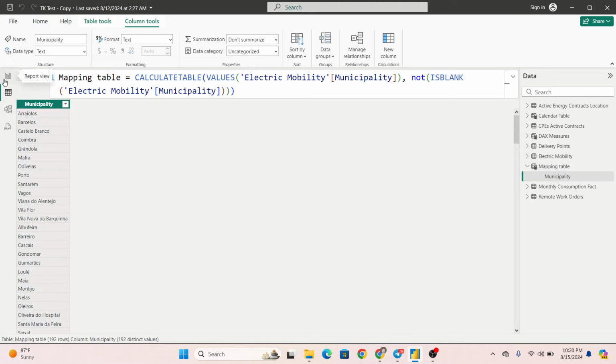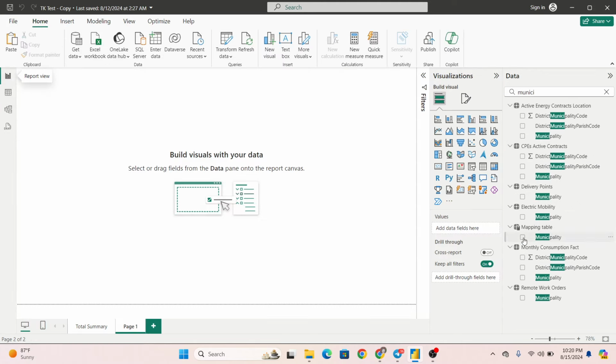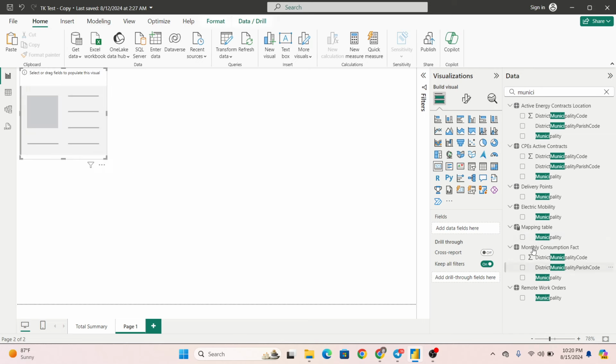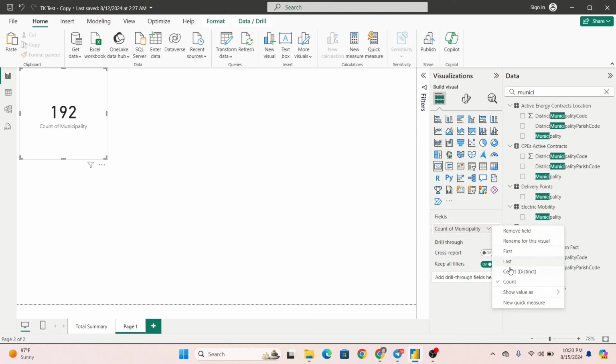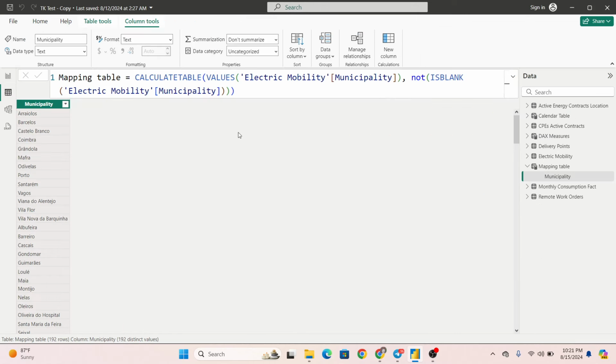Now you are able to see how many rows are there. 192 rows are there. Let's say again I will show you the mapping table which I have taken. I will show you the count for it. What is the count for it? 192. What is the distinct count for it? Same, 192. But earlier, we were able to see the count was 100K, 200K, but the distinct count was 278, 280 something. But here count and distinct count are the same. So what we understood is we have created a primary key. We have created the region mapping table, we have created a primary key.